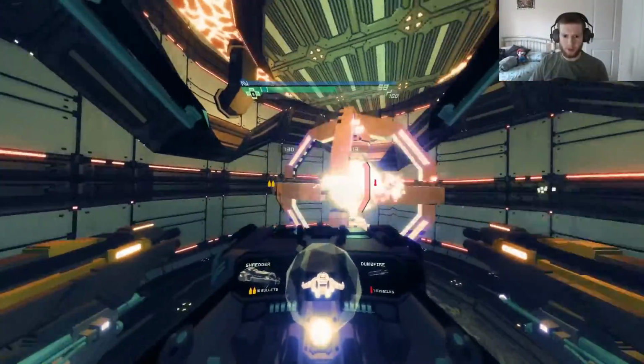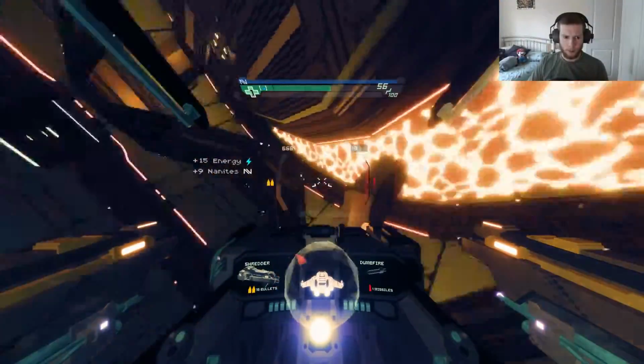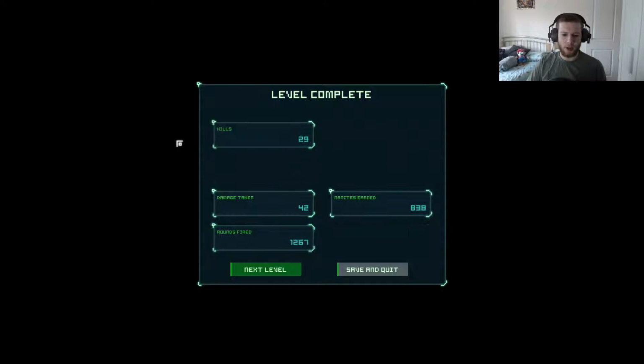There we go. So once I've destroyed this, I'll get a nice little portal. Oh god, something's shooting at me. There we go. So now we'll get transported to the next level.